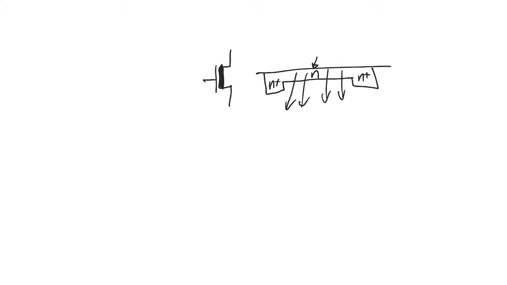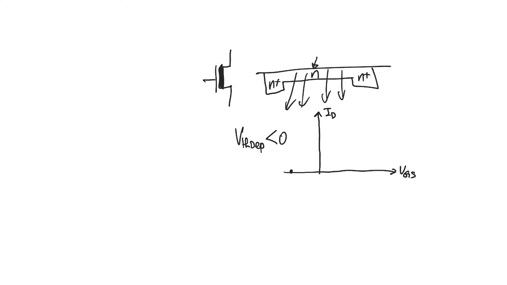The difference between this transistor and the normal NMOS is that the threshold voltage for a depletion mode transistor is negative. It is very important to notice that this transistor is not a PMOS — it is still an NMOS. When VGS increases, current increases. Current flows from drain to source in the form of electrons. When VDS increases, current increases, and the drain is higher than the source. This is an NMOS in all respects, except that it has a negative threshold voltage caused by the implanted channel that allows it to conduct with zero VGS. This is the ID–VGS curve of the depletion mode transistor.